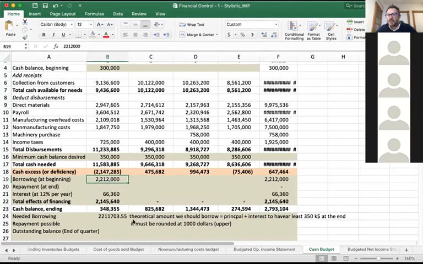So then I'm sure that we can certainly find a more sophisticated mathematical formula to make it automatic. But we are not mathematical people, we are finance and accounting people. So from there, I think we can just make some iterations to find the right amount. If we do 1,000 more, it's not enough. We have 349. If we have 2,214, yes, we have enough. We reach the minimum cash balance we want.